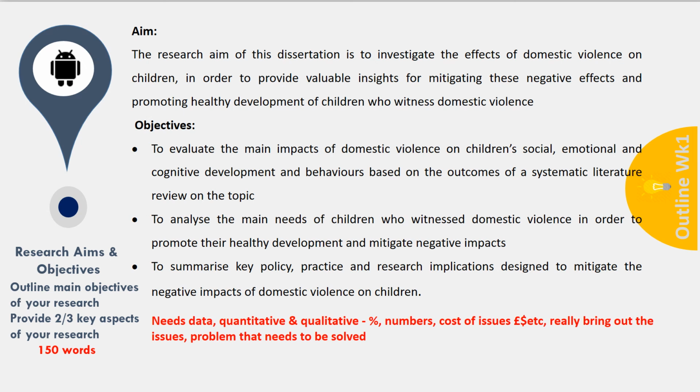Second objective: to analyze the main needs of children who witness domestic violence in order to promote their healthy development and mitigate negative impacts. And the third one: to summarize the key policy, practice, and research implications designed to mitigate the negative impacts of domestic violence on children. So here we've seen 3 key objectives, and the objectives are to try and achieve your aim.